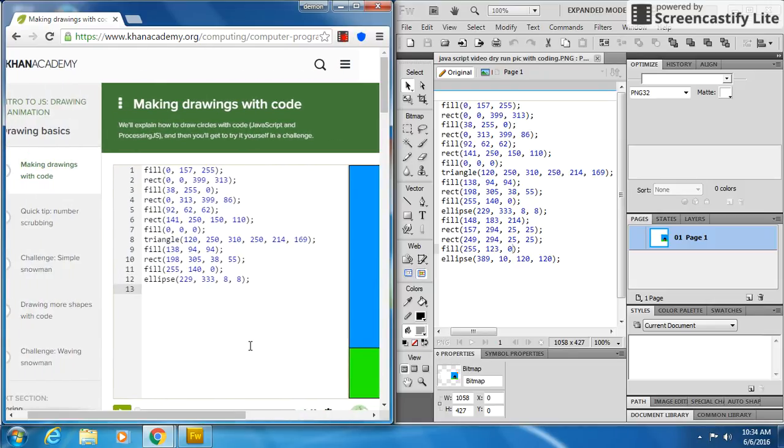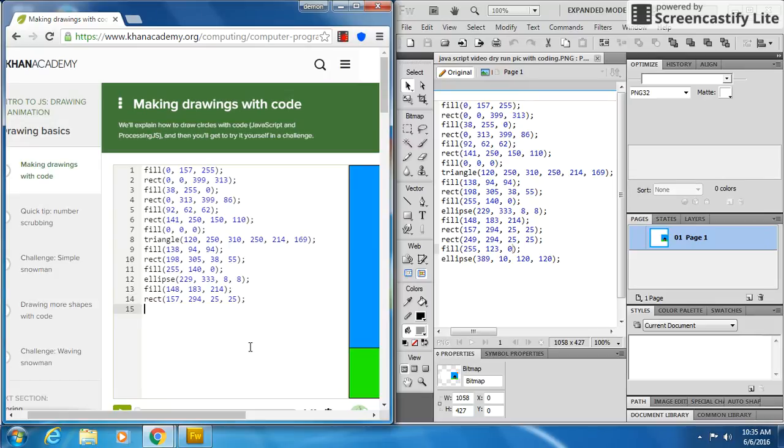So now we have fill, and it is 148, 183, 214. That'll make a dull blue. And then we have, again, another rectangle, 157, 294, 25, 25.